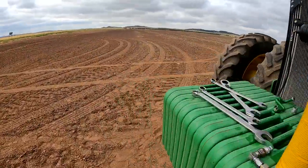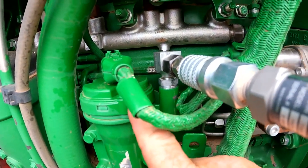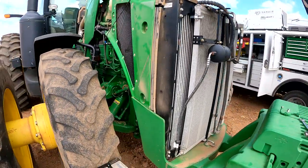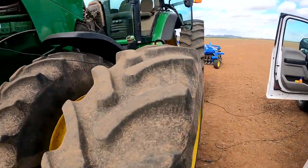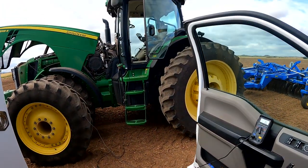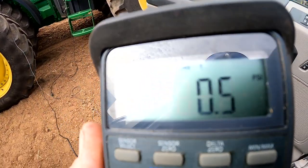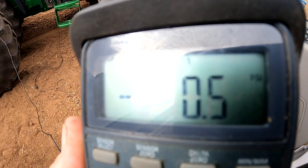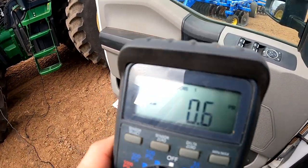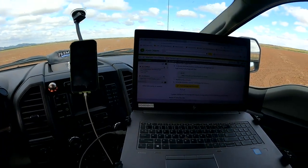I've plugged my digital pressure sensor into the air bleed port coming off the fuel dosing pump — you can see I've got my elbow fitting and sensor plugged in. If you're out in the field, this digital gauge is really handy. I've got my live Service Advisor connection made and I'm looking at that pressure on this digital handheld device, which is reading almost exactly the same: 0.5 psi. Service Advisor says it should be within five psi of one another, but I'm expecting to see real pressure there and we're not seeing any.